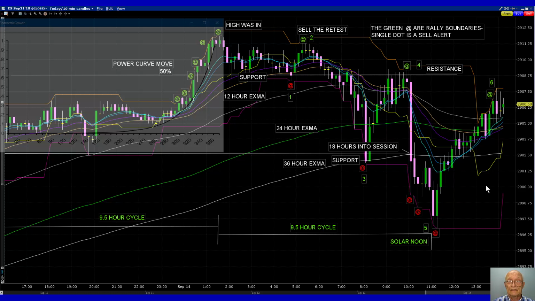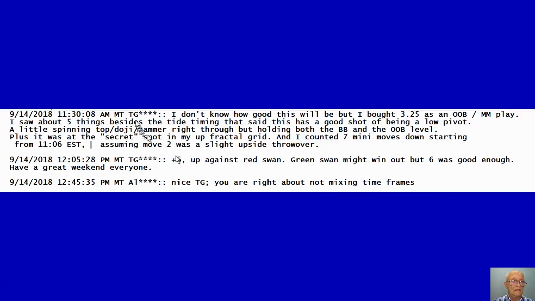Now, besides annotating this chart in TeamViewer, I monitor the chat room on daytradingforecast.com, and I'm always pleased to see one of my good traders, certified chaos traders, come in. TG, those four stars are the Cash In on Chaos, Fractal Pi, Face of God, and Chaos Trading Made Easy courses. And on that late low, TG says, I don't know how good it'll be, but he bought because it's out of bound and extended in what he calls an MM play.